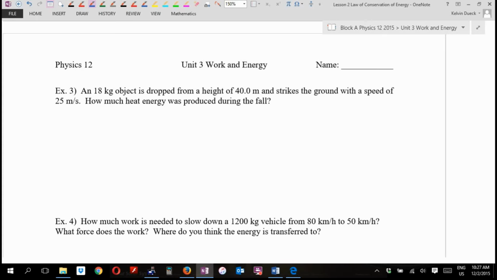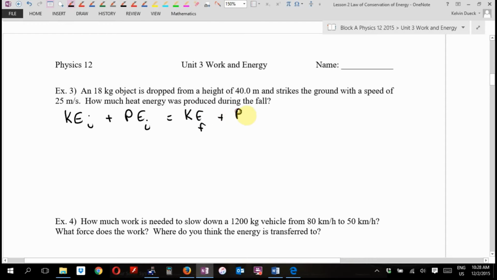But this time they mentioned heat, so I'm going to modify my equation, Lewis. It's going to be this: kinetic initial plus potential initial equals kinetic final plus potential final. But this time they wanted, you know what? They're saying you lost some to heat. I put it on the right-hand side because it's part of the afterwards. Some of the energy went into heat, apparently. Are any of these zeros?